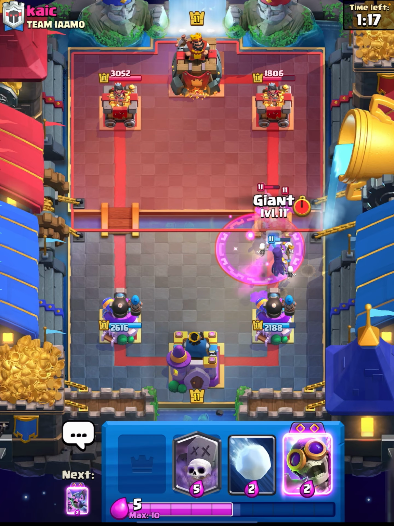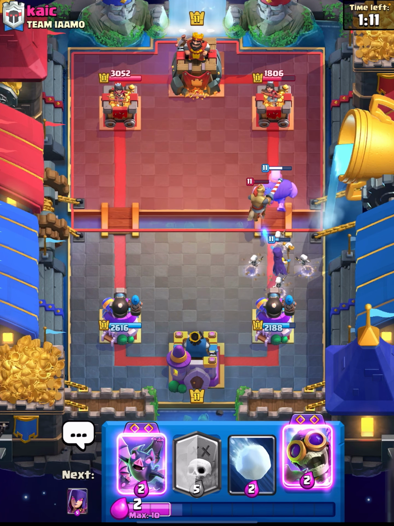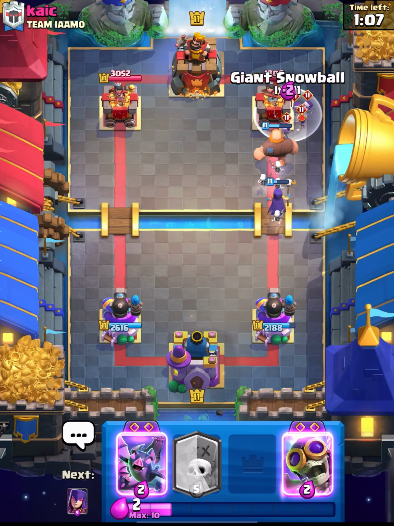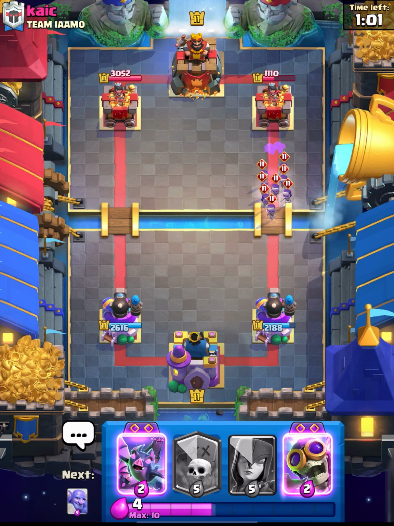Take that out. Hopefully our Witch can stay alive here for a long time. I'm just going to go for the Giant in front just to keep it up, just to be that little bit more annoying. And we haven't even needed to use our graveyard yet, and we're already taking half his tower, probably more now. And that was a really bad snowball. Let's just ignore that, boys. Let's pretend that didn't happen.